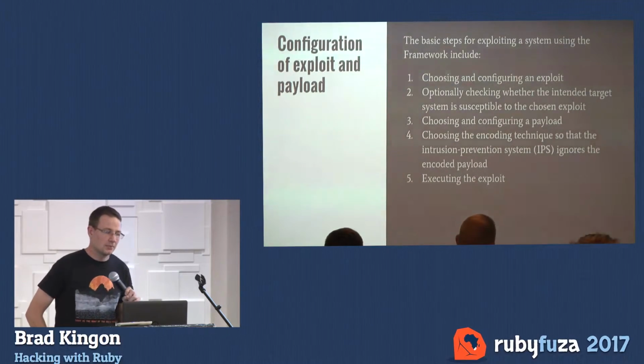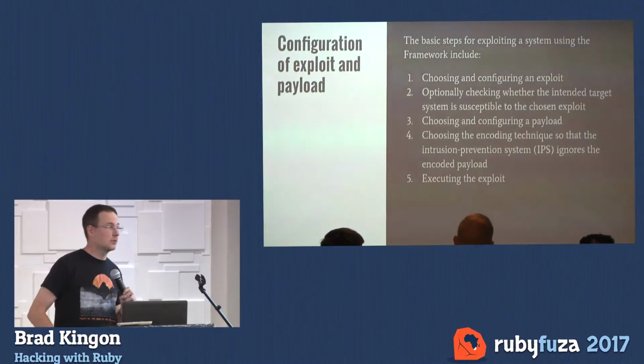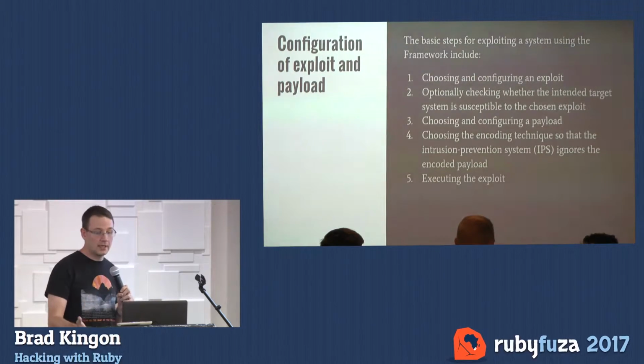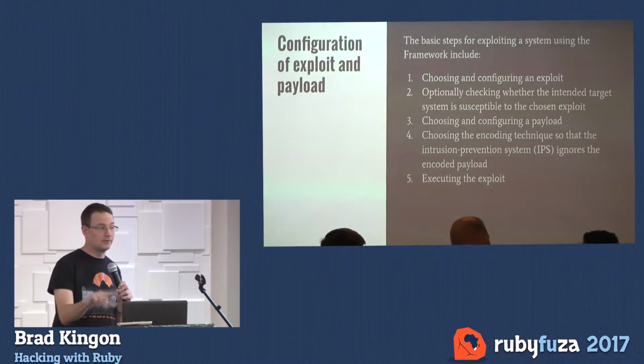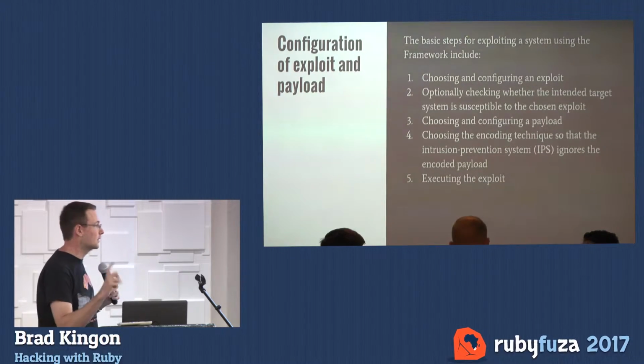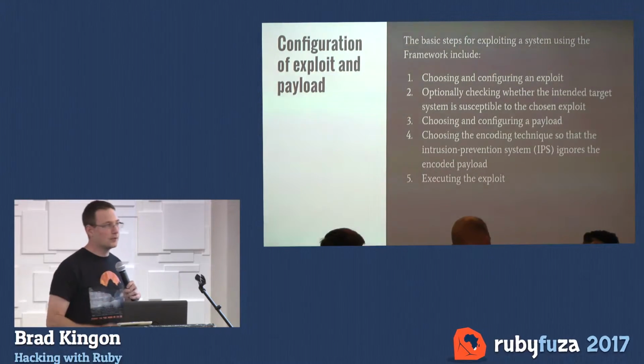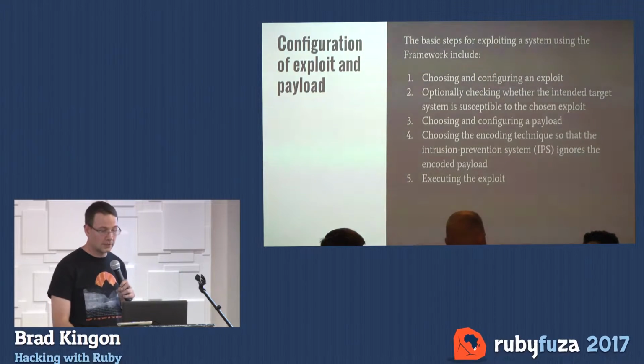The basic steps that you're going to be doing is you're going to choose and configure the exploit. The exploit is actually what's the vulnerability on the system. It's going to give you that access. And then point number 3 is configuring the payload. That's where I mentioned it's quite modular. You're able to choose the exploit and choose the payload because they're quite specific to the system. Systems vary from here and there, so you actually need to be able to configure that correctly.